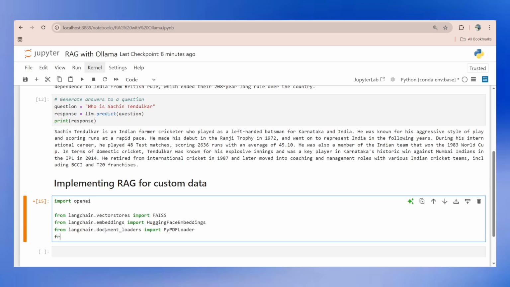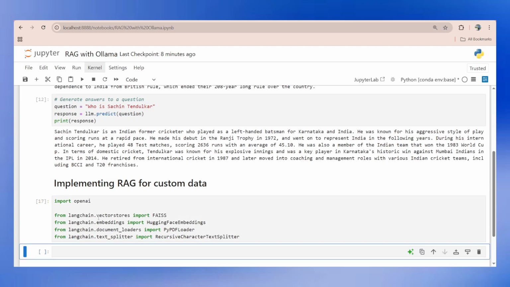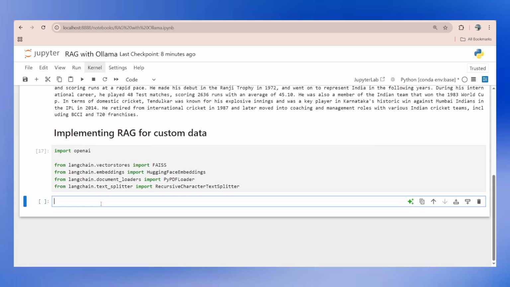Okay, and from LangChain embeddings is done. From LangChain, let's say text splitter, we might use a text splitter, recursive character text splitter. Okay, so all of my libraries are imported.